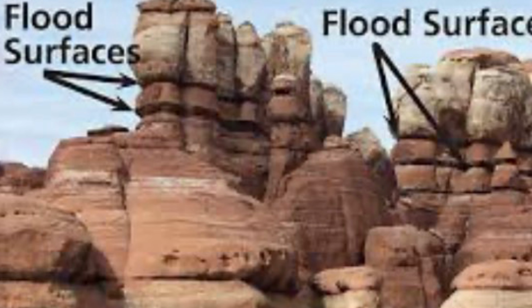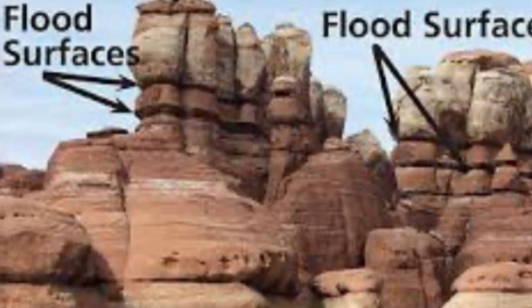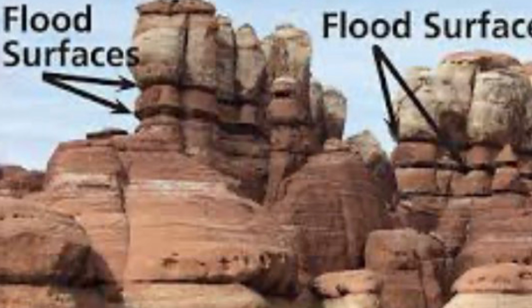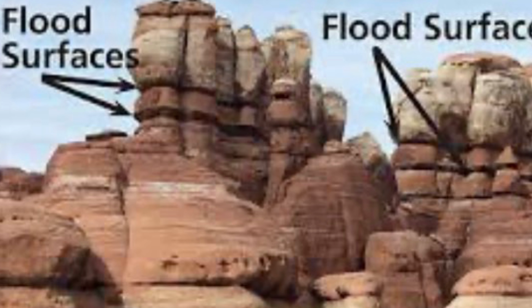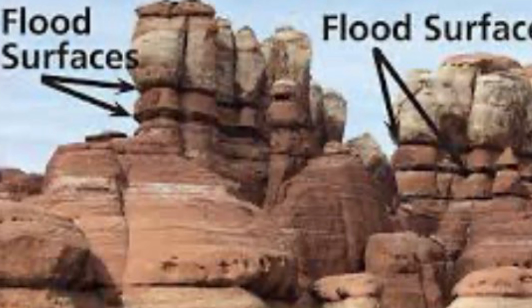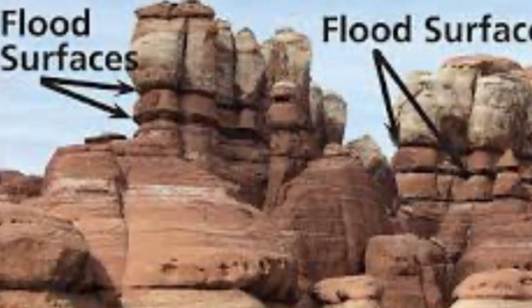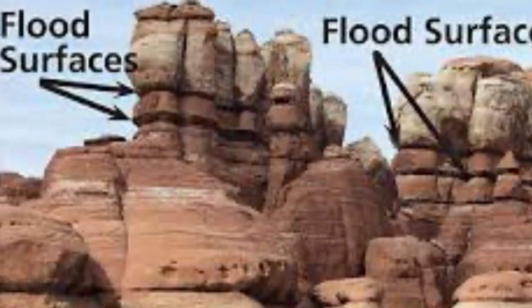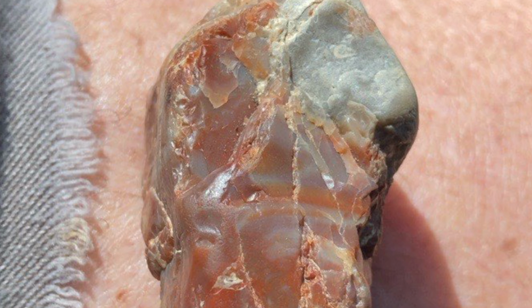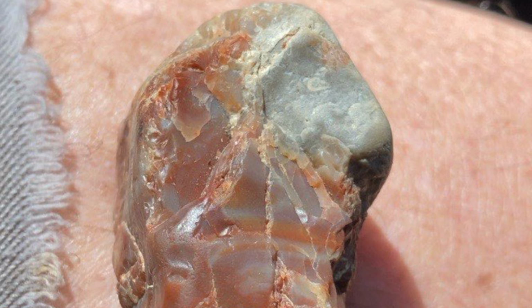Here's a picture of the Cedar Mesa sandstone in the Canyonlands National Park Needles section. The thin layers in this sandstone represent times when there was an oasis or where groundwater came to the surface. They call that a sabkha. And chert, among other minerals, was laid down and deposited. And that's the way this beautiful piece of reddish chert was formed.